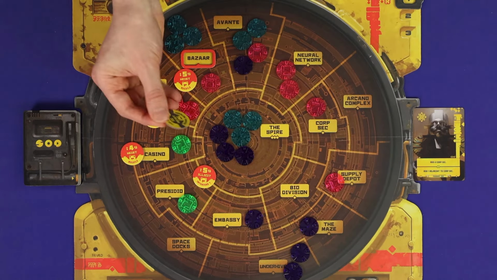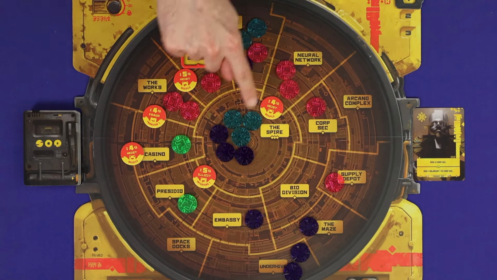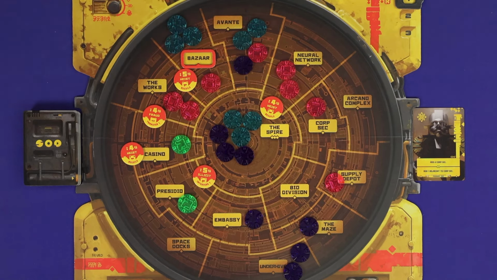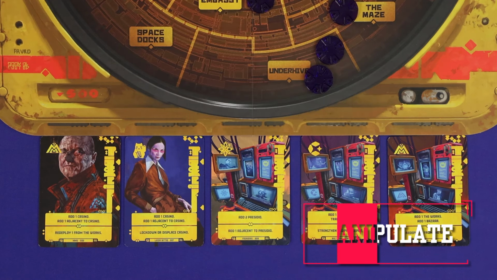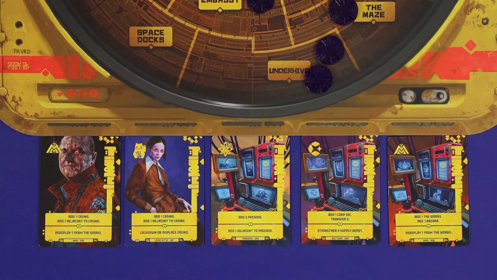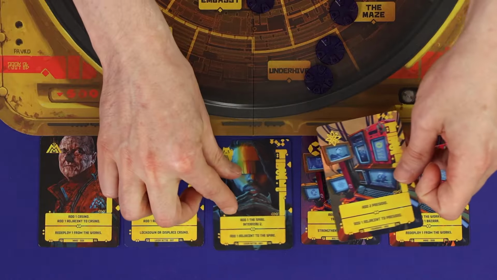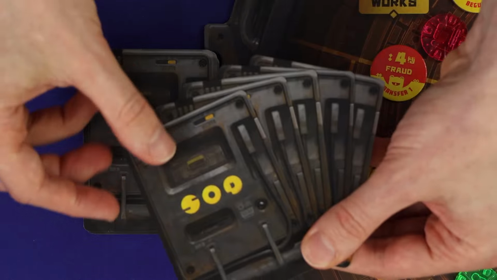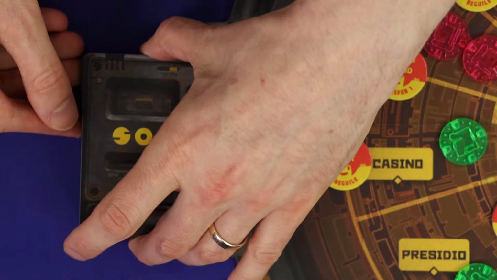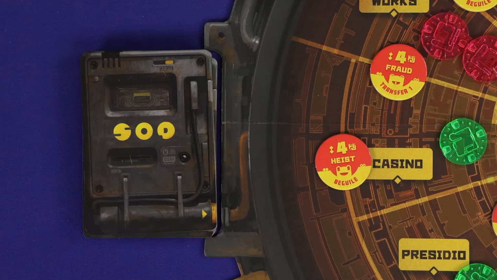After fulfilling an operation, you always replace it from the bag, and you may only complete a single operation on each of your turns. The 4th and final step of your turn is manipulate, and this lets you optimize the cards in your hand. This step is optional. If you do it, you may either exchange 1 card from the card row with 1 card from your hand, or exchange with the deck, placing your old card on the bottom of the deck and drawing the top card to your hand. Play now passes to the next player clockwise.